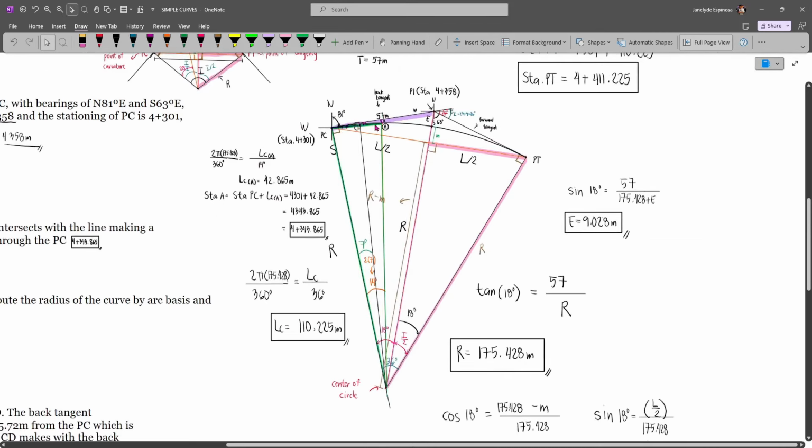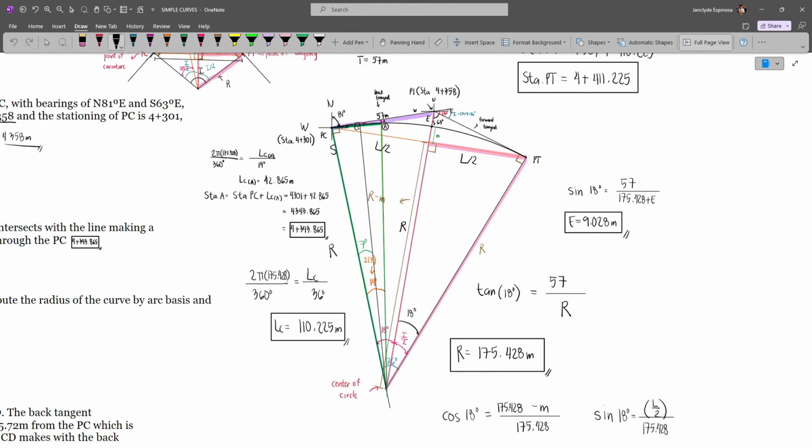Considering the green triangle, we have an isosceles triangle because this side is R and this is also R. This is still the radius from the center to the curve, and this one as well. And so if I am to redraw that, we have this figure. This is the radius as well as this one. And then we actually have the value of this angle, which is 14 degrees. So this is 14. And then we'll try to solve this distance. Now let's say this is y.